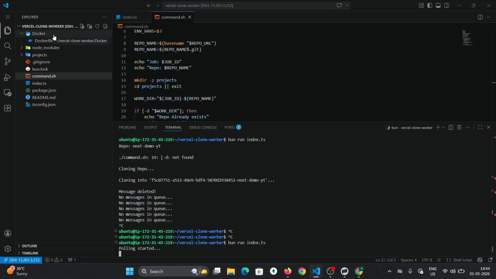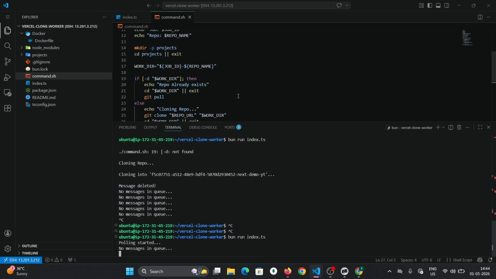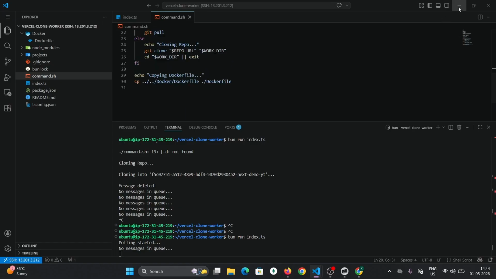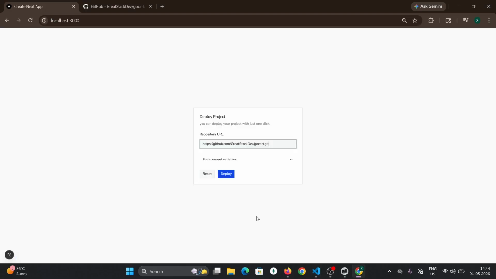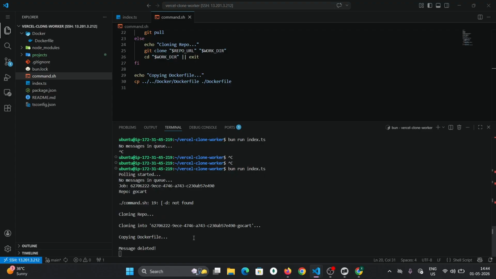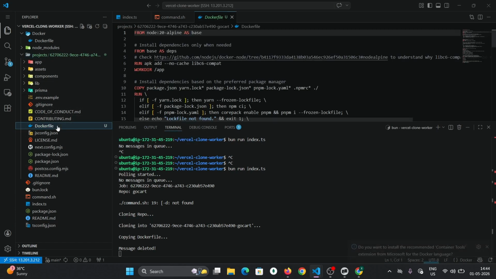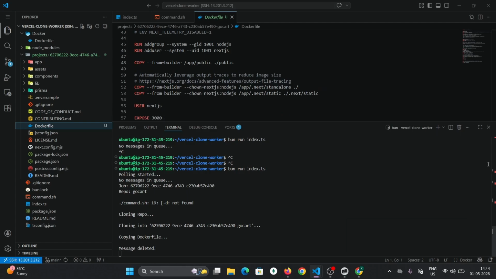You can also create a .dockerignore. You can create multiple folders for Next.js, for Python, for Node.js, Express, and you can copy the specific files like .dockerignore and Docker file. That's your part. Refine this project on your own. That's the basic thing. So let's deploy. As you can see, cloning repo, cloning into repo. If I go, there's the Docker file inside the working directory. Yeah, it's good.